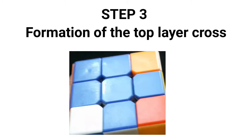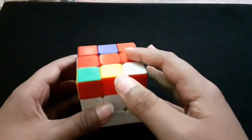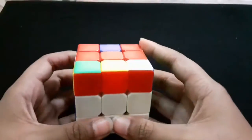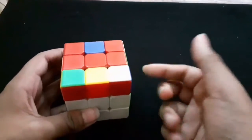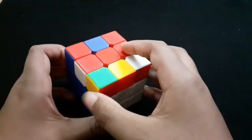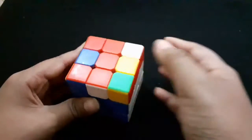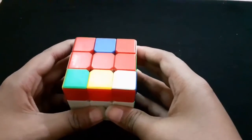Step 3, formation of the top layer cross. You have to form a cross just like you did on the bottom, which was the orange color. You'll have to do it in the red color, or whatever color you chose, just the opposite of that. Some people may get a dot, or a line, or an inverted L. Some people may also get the whole cross, so they just skip this step.